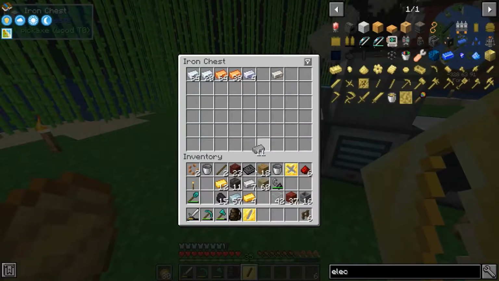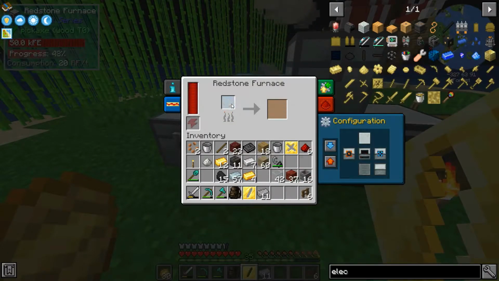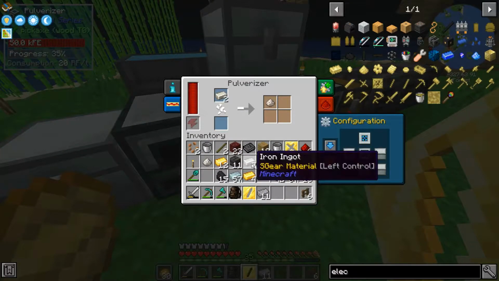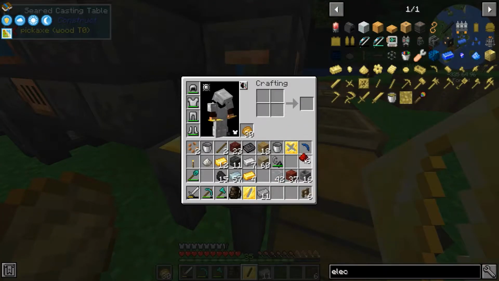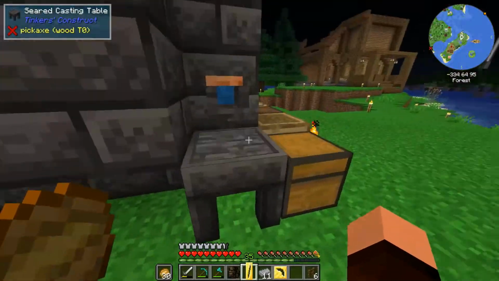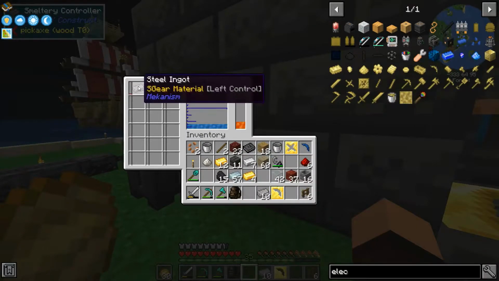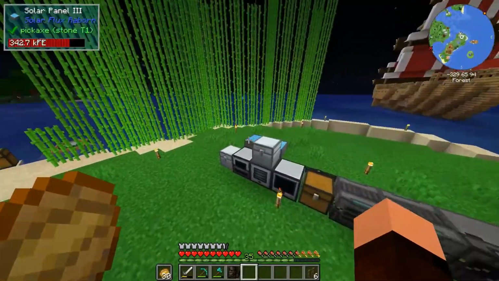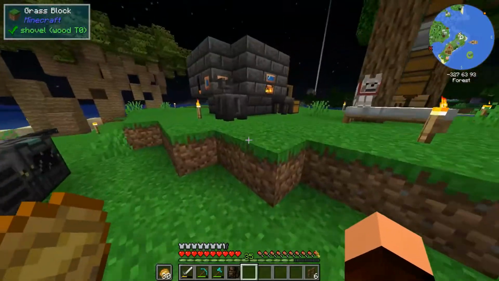And let's get the rest of the steel out. Oh, we need to stop. We need grinding. We don't need smelt. Now we have our pickaxe head. That's great. We should be able to put steel in here. How much does this cost? I think this is just a single. So if we smelt steel in there, we'll be fine. Let's get all that and let's cook up the gold in the pulverizer.